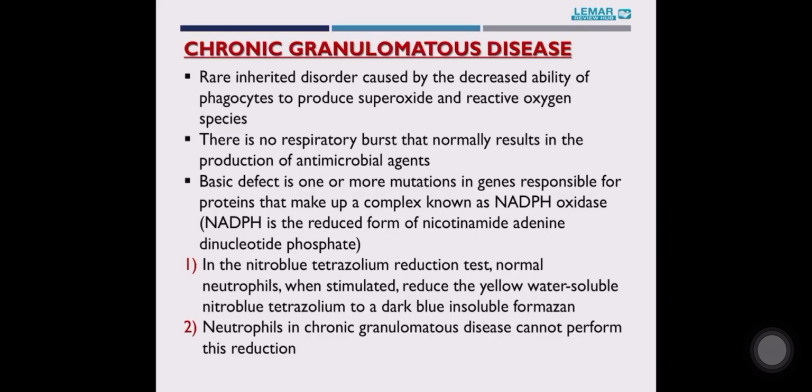Ano po yung abnormal in CGD? Abnormal po ang NADPH oxidase system. Kapag hindi po na-activate itong enzyme system na to, hindi makakapag-produce ng mga toxic oxygen molecules. So, hindi po mapapatay yung mga microorganism. Kapag tinanong po tayo, ano po yung abnormal in CGD? NADPH oxidase system. Pag wala po ito, abnormal oxidative metabolism or abnormal respiratory burst in CGD.